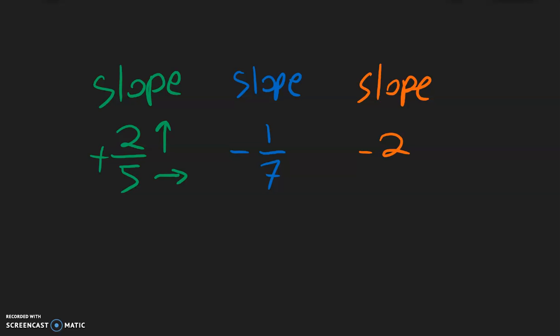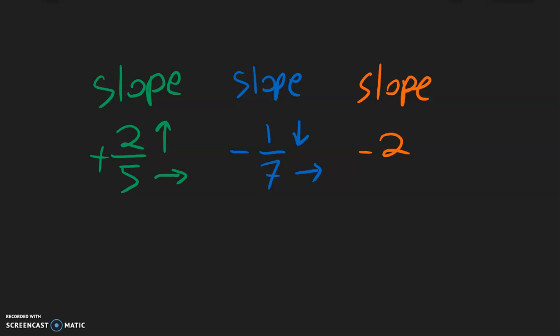For the blue example, because the slope is negative, we will draw an arrow going down, so go down 1 space, but we still go to the right. A common mistake is that students think negative slope means we go to the left. But just remember, this is an easy way to remember: you always do the right thing, so always go to the right, no matter what. The positive and negative only tells you going up or going down.